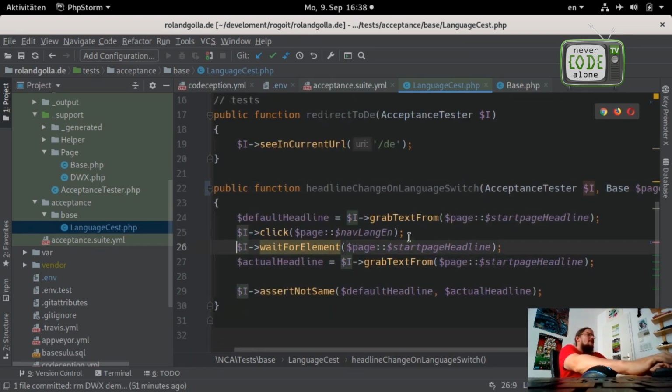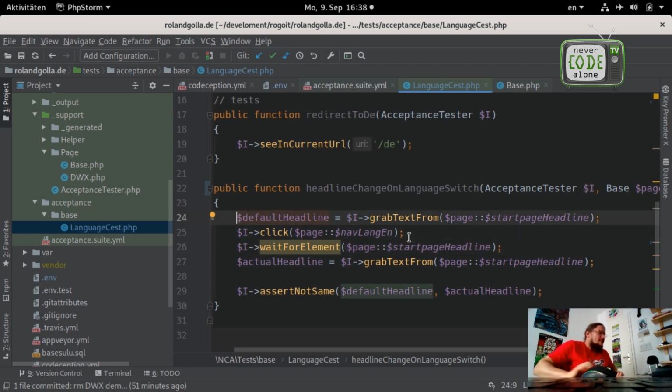okay, here I grab the default headline, I grab text from the start page headline, okay, then I click to navigation English, I wait for element start page headline. When I click this, I get the actual headline.